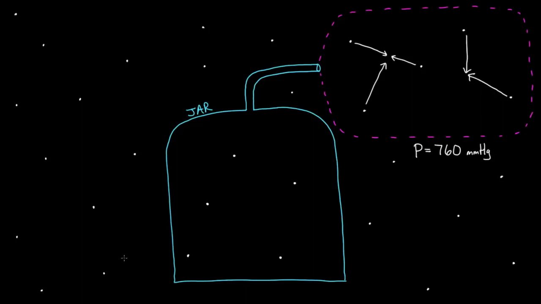And if I was to measure my jar pressure, it would be, of course, the same thing. It would be 760 millimeters of mercury. And as a quick aside, just thinking about what these molecules are, if there are 5 of them, then you might say that this is nitrogen, this one is nitrogen, this one is nitrogen, this could be nitrogen, and this one might be oxygen. Because remember, oxygen is about 21% of air, and so that might be a fair estimation of what these 5 molecules could be, mostly nitrogen. So in the air, we've got nitrogen and oxygen. It's bouncing around in my jar just as it is in the atmosphere itself.